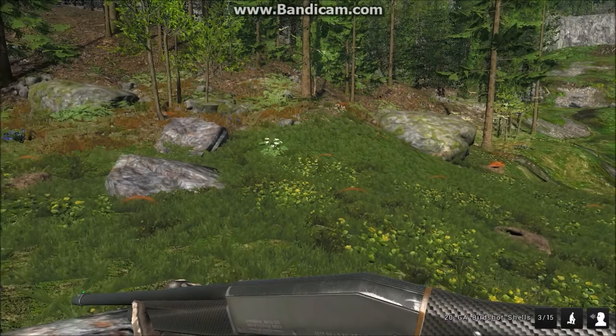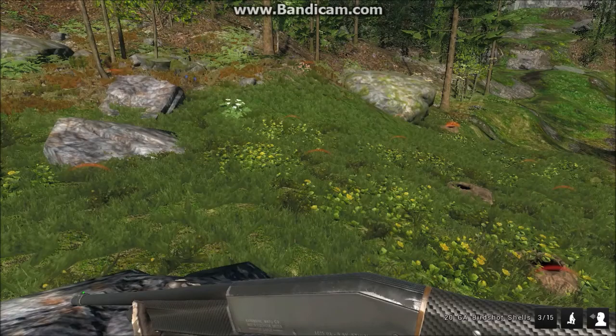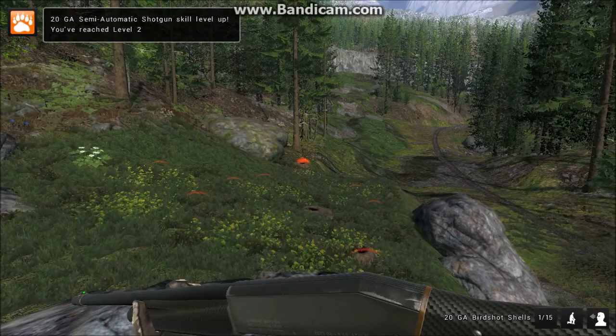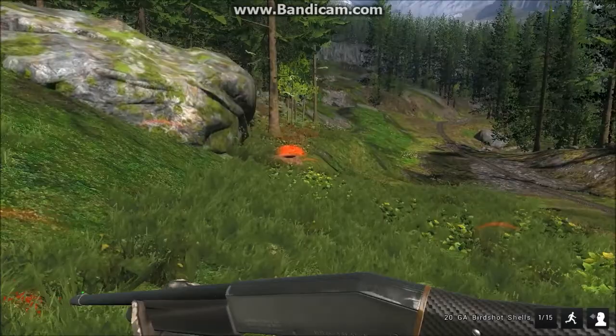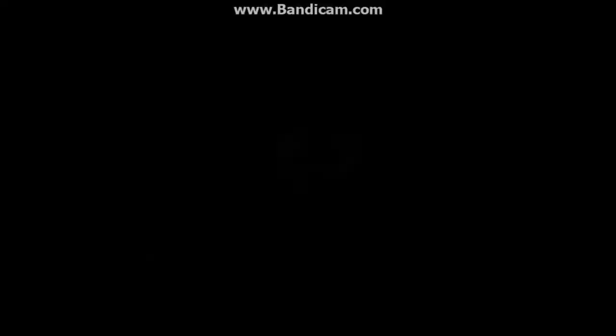Taking another one here, just to show you that it's not just one. You can sit here for as long as you please and they'll keep coming. Oh, there he is. Well, my shotgun proficiency went up, so I guess I killed him. I think he actually ran back down his hole, so I'm not sure if I actually got him. I hit him. Yep — and there's a little fluffy tail. That's pretty cool. Almost got away. Died right at the edge of the hole.